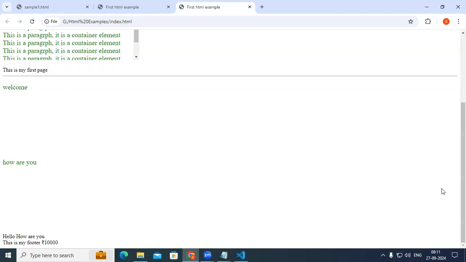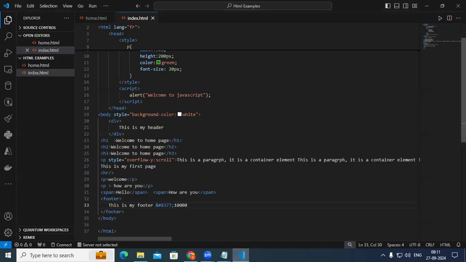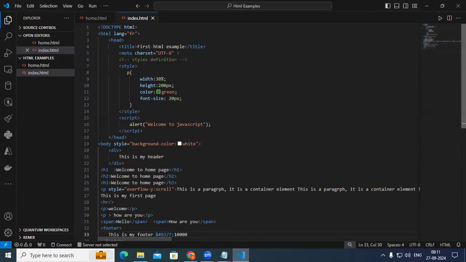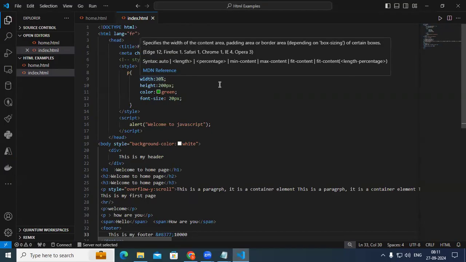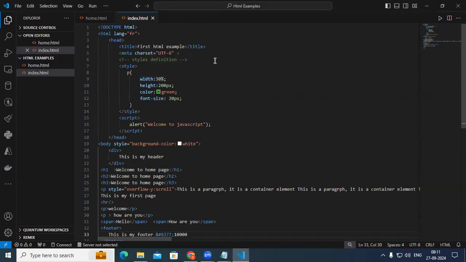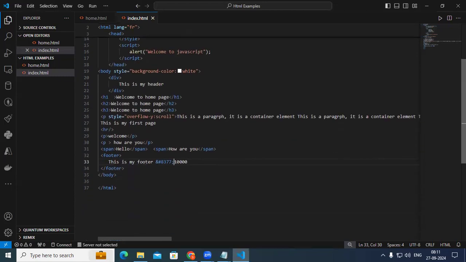Now you can see the rupee symbol is coming. Since this is Unicode, you need to go with the UTF format here. On the top, you need to specify the character set UTF-8. This is called Unicode Transformation Format, or Universal Transformation Format 8. With this, you can render Unicode characters.